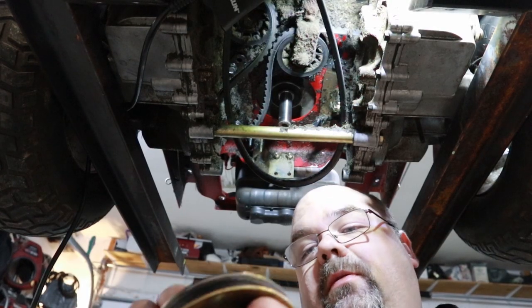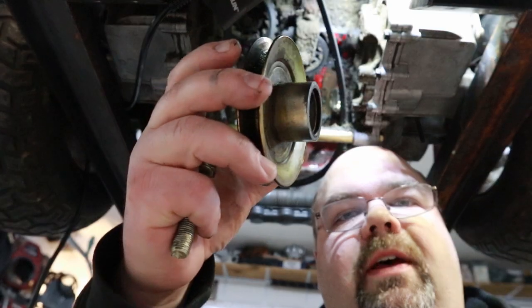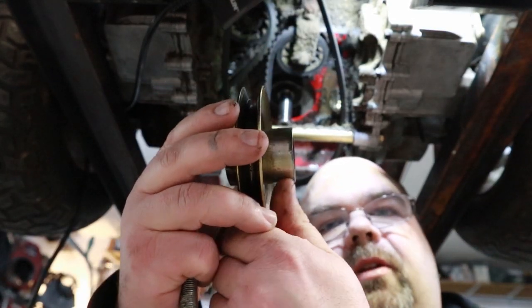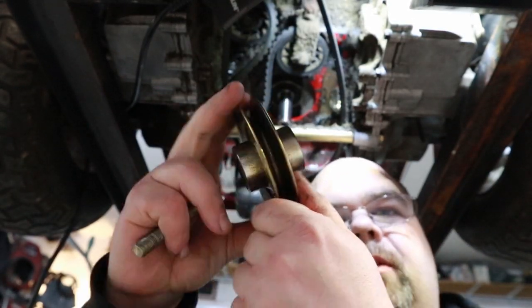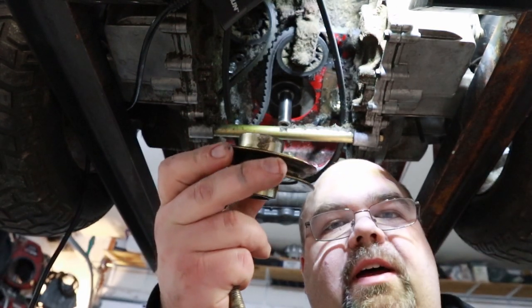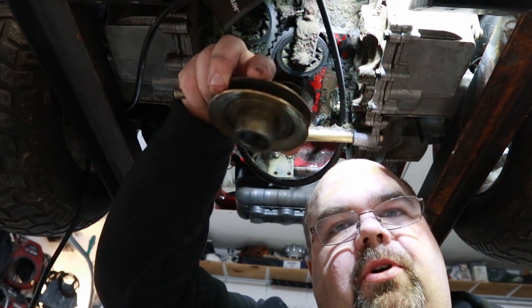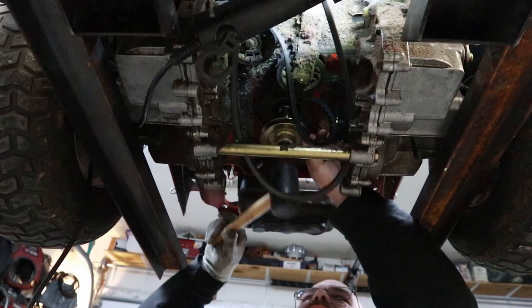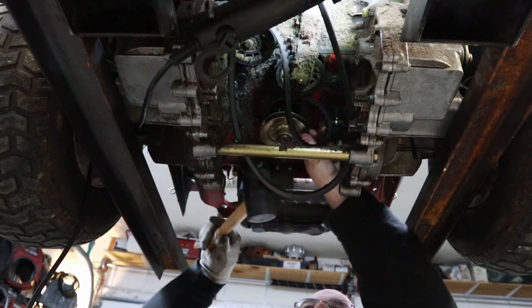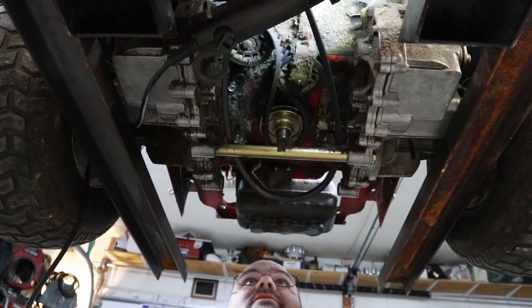All right, guys, going to try to wrap this one up in a long day, but I'm hoping to get this done here. Remember when I took that off, I showed you that this has a long side and a short side. Don't forget, when you put this back on, you put that longer side or taller side up. If you put it down, it puts your belt too close up underneath the mower and your belt's going to rub. Oh yeah, and don't forget to put anti-seize on this.